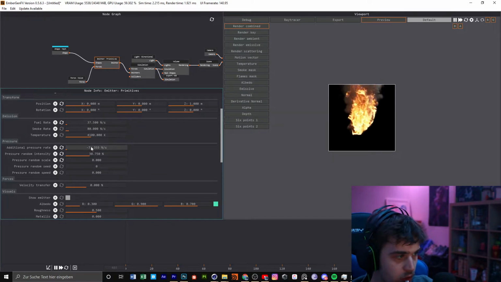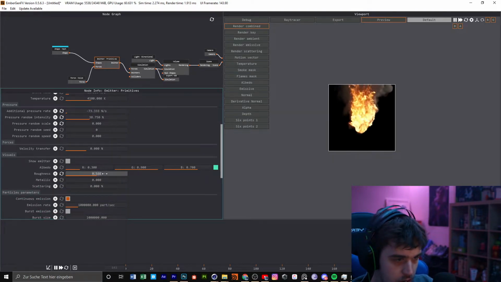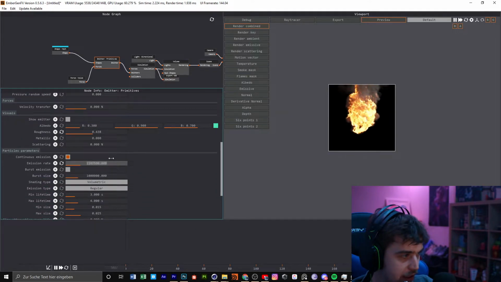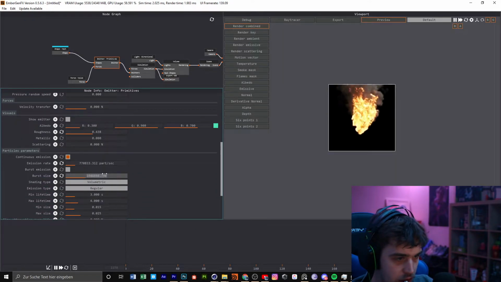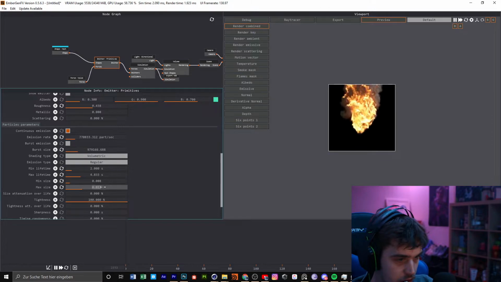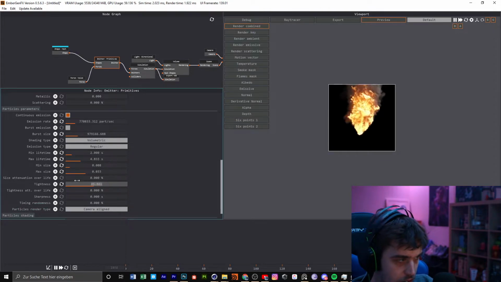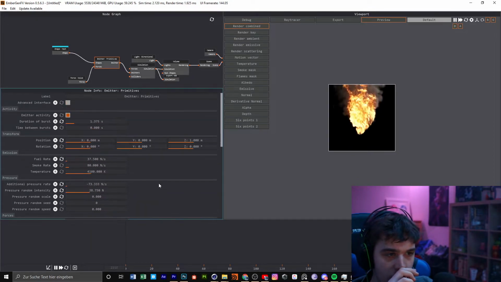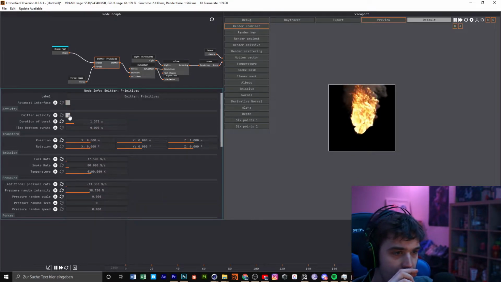That's a little bit more fire. Roughness. Particles per second. Yeah, so we want many fire.